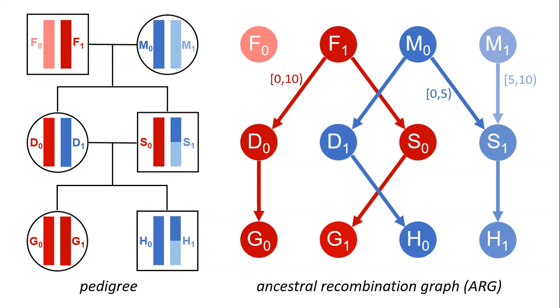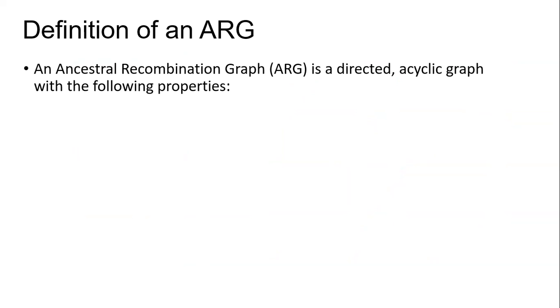So let's just generalize a bit. An ancestral recombination graph is a directed acyclic graph, which means directed, so all DNA comes from an ancestor that gets passed down, so it has very much a direction to it. It goes from older time to more recent time. And it's acyclic because you can't have a loop where DNA gets passed from father to son and then back from son to father. DNA can't go backwards like that through time.